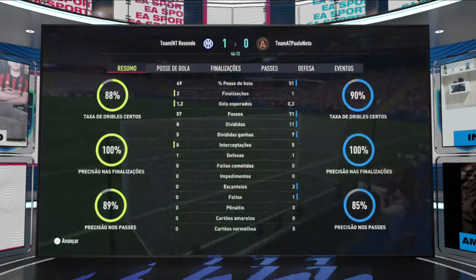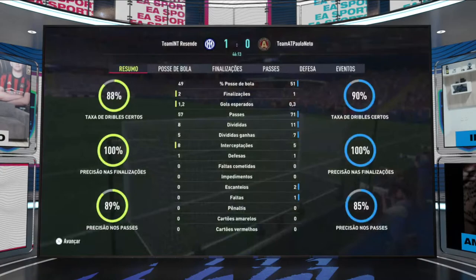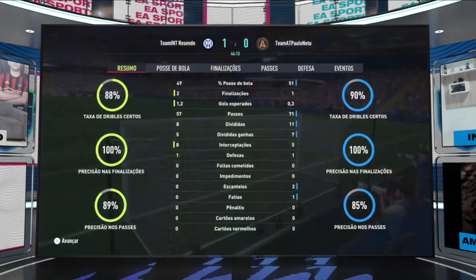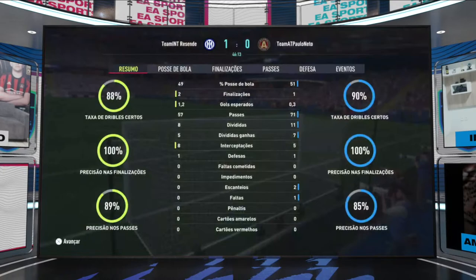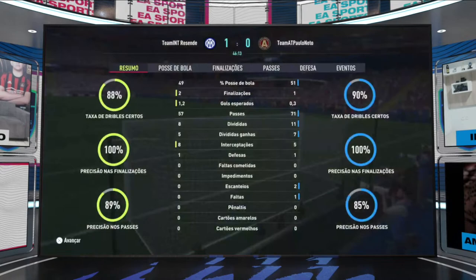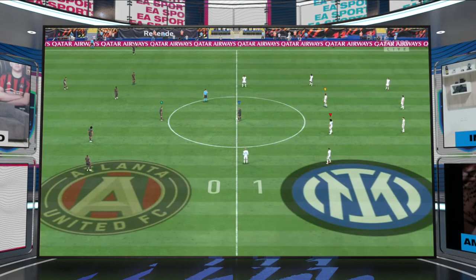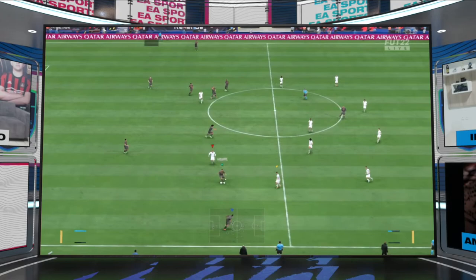position. We can have a look at the numbers as they currently stand at the halfway point. Possession very slightly in the favour of Paolo Neto. However, that passing accuracy will be worrying him a little bit. The bottom stat on both sides of the screen, 89 and 85. Percent passing accuracy. You'll want that to be above 90% for both teams. However, Inter's Resende and Leo Zara find themselves in the driving seat at the moment, 45 minutes away from a grand final appearance.